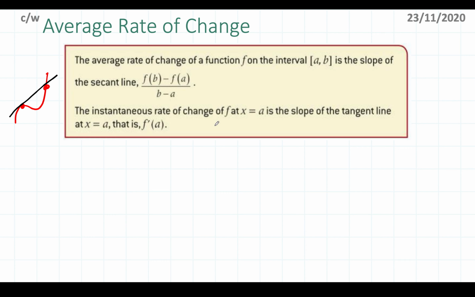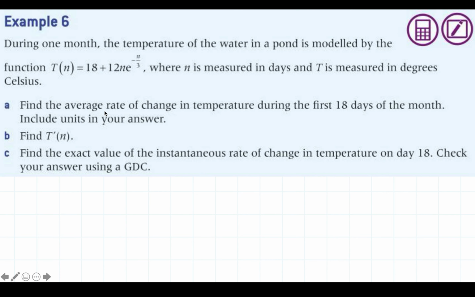But if I want the rate of change precisely, instantaneous means that it's instant at a precise point, not an interval, then that is precisely the derivative. So go back to the definition of the derivative. Derivatives are gradients, so it's the rate of change. So if I want the gradient at a point, it's going to give me the rate of change at a point. So we need to know the difference between these two, and I'm going to go through a worded problem that uses one and the other, and we can compare them with each other. So pause the video, read the question, understand what's happening, do attempt it on your own before seeing how I'm going to do it as well.